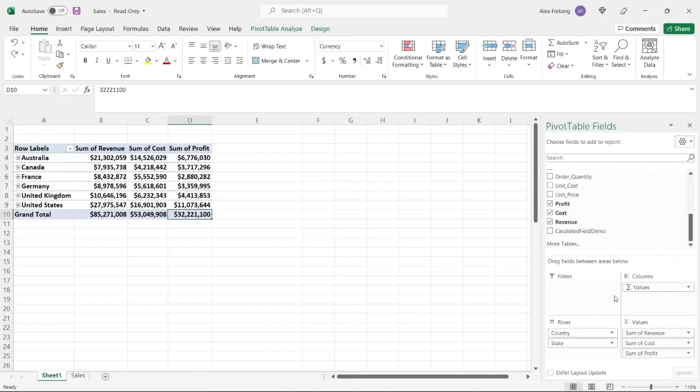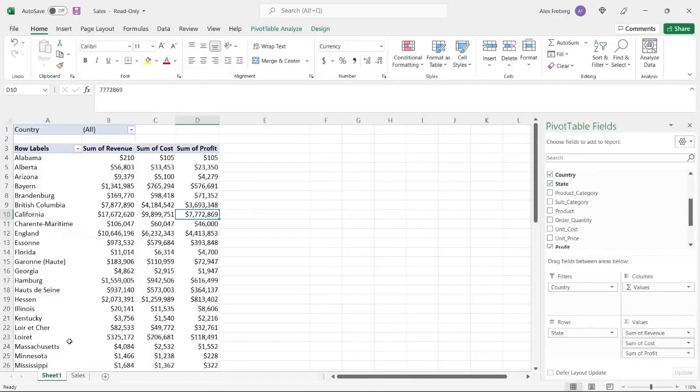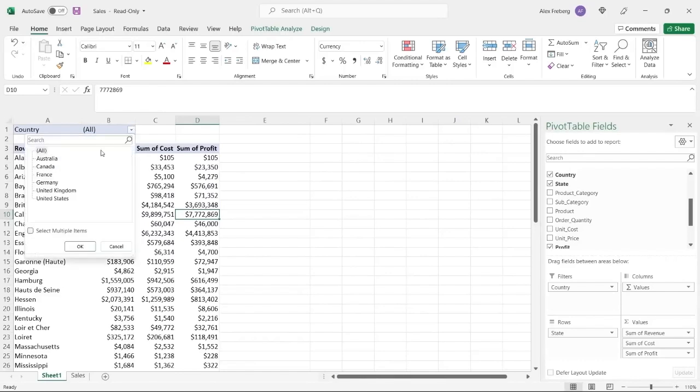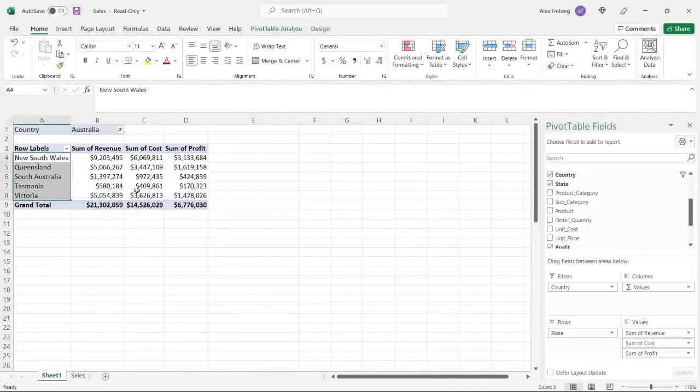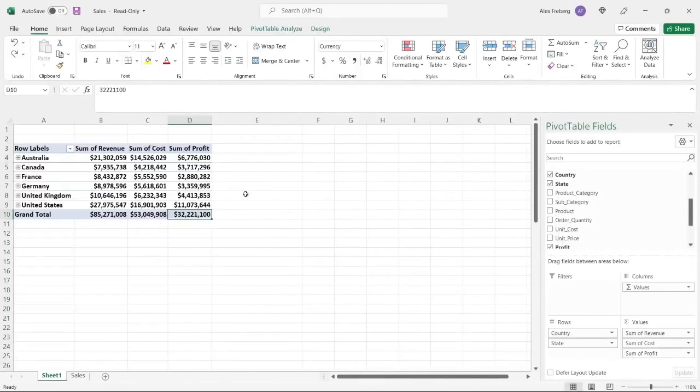All right, now the last thing that we have not used down here is the filters. Now, the filters is exactly what it sounds like. It's going to allow you to filter on certain things, but probably not things that you already have included in your pivot table. So if you add something like the country down here, it's going to expand everything. And then if you go and filter on it, it breaks it down. That's really not what the filter is used for or meant for.